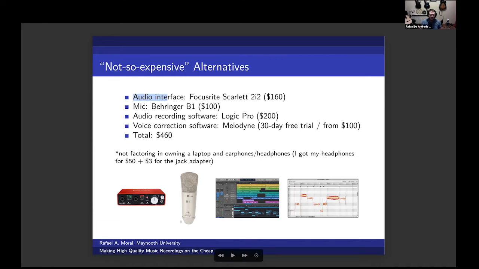The mic that I'm using is called a Behringer B1. I paid €80 for it. I think I was looking at the price nowadays. I think it's $100. It's really good. It comes in this little case, and it comes with foam to actually put on top of the mic. I hope you can see my camera there. So that's to help with some sounds that start with letter P or B. They can be quite aggressive and they can sound weird in the mic.